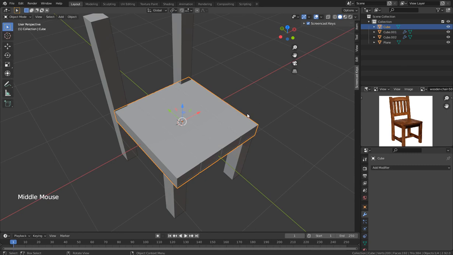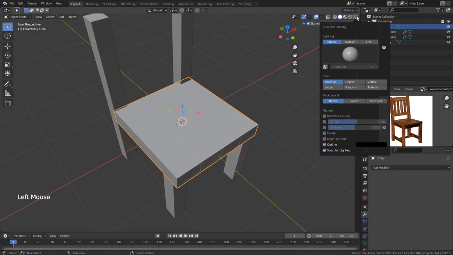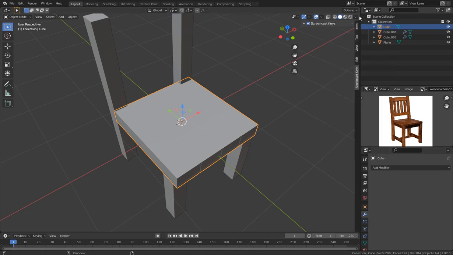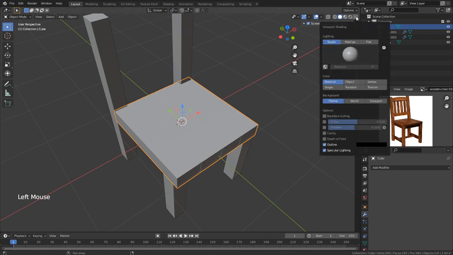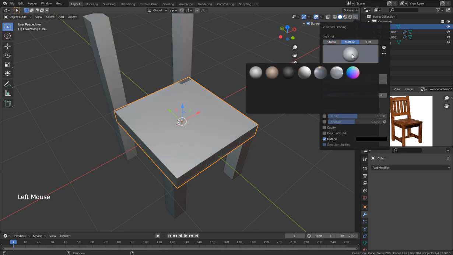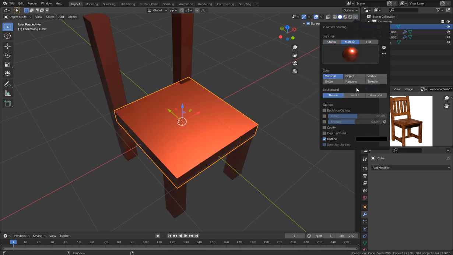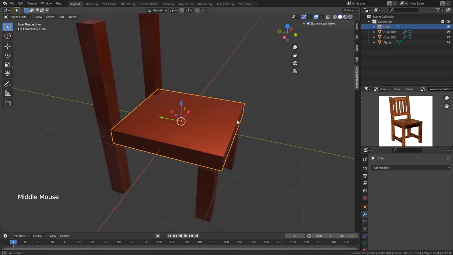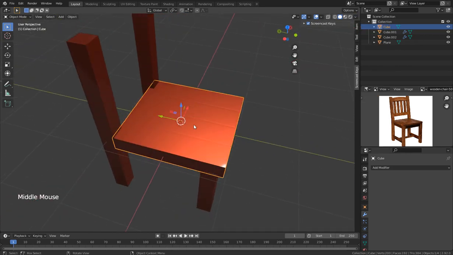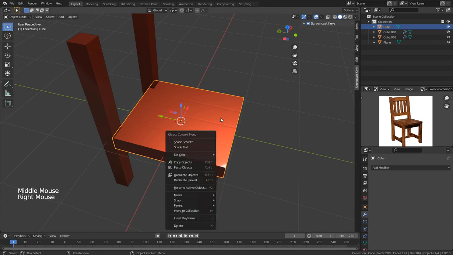And this is also an opportunity. Let me introduce Matcap. Matcap is a temporary shader that you add to an object so that you see things in a more colorful way and you understand things better. So you come here, click this arrow, choose Matcap, select it and choose any one you want. So we can choose this one, and you see when I chose it, you see the edges. So that's how it is.